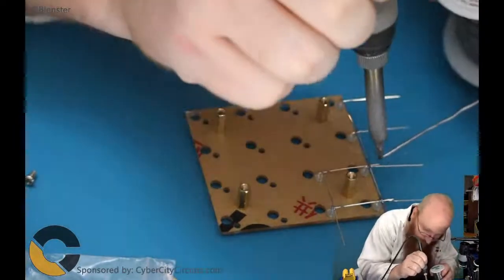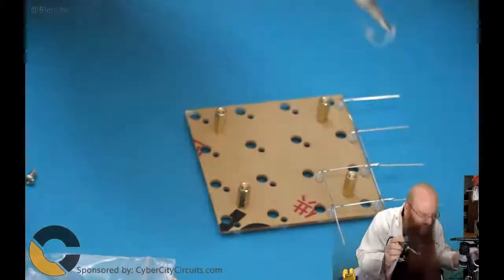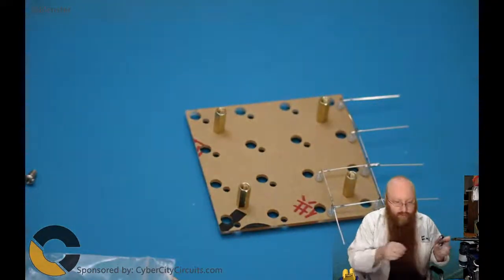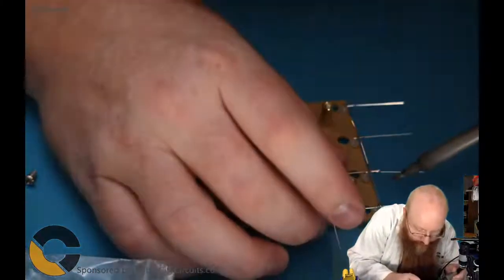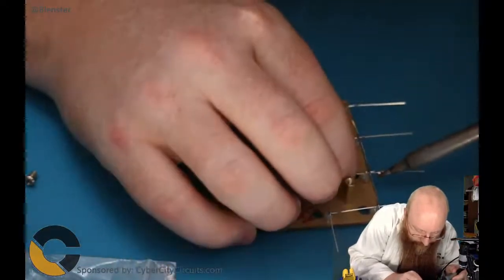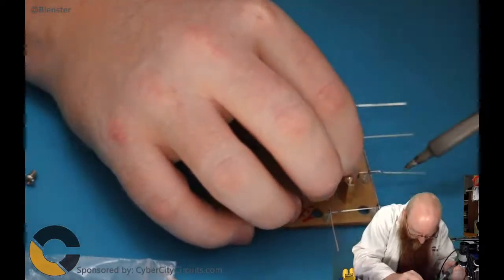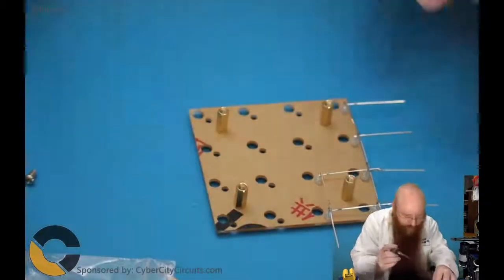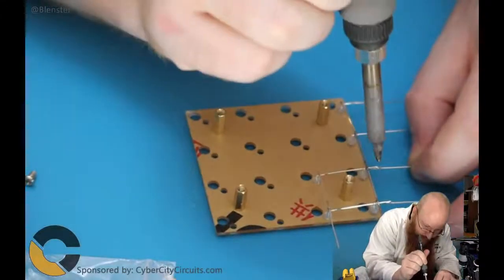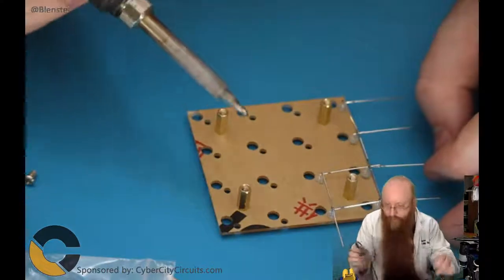Tell you what I'm going to do. I'm going to solder it. Then once I have the connection soldered, I'm going to heat it up a little bit with the iron and see if I can't finagle a slightly better looking joint. Or, you know, I'll make it worse. That is also a thing I could do.